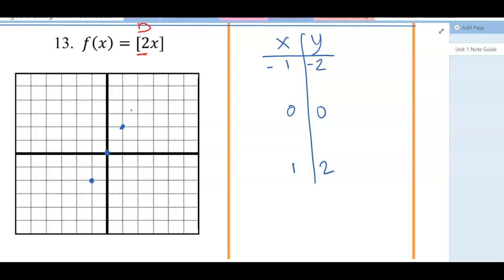So first, let's focus on the points that are between 0 and 1. Okay? So I'm going to first plug in a half. So when I plug in half, what's the first thing that happens to it in this function? You plug in half for x, what happens to it? It gets multiplied by 2. What's a half times 2? 1. Now it's a whole integer that doesn't require any rounding, so this actually makes 1.